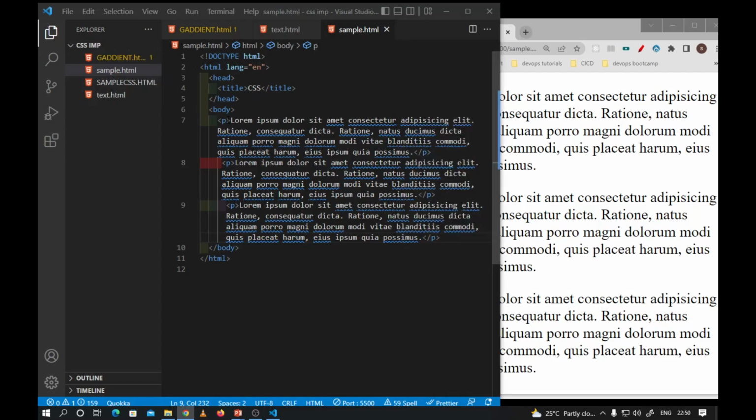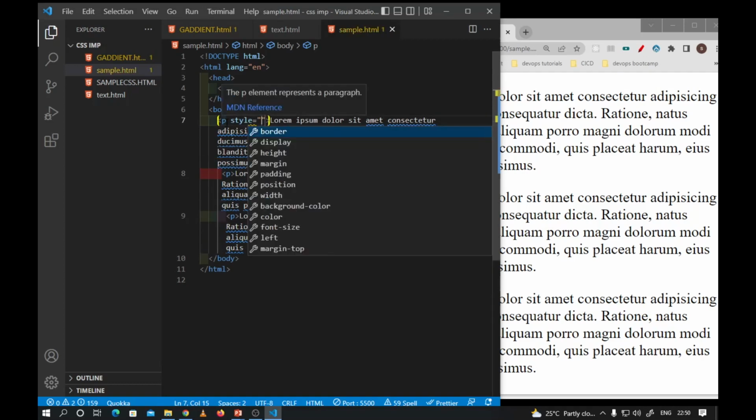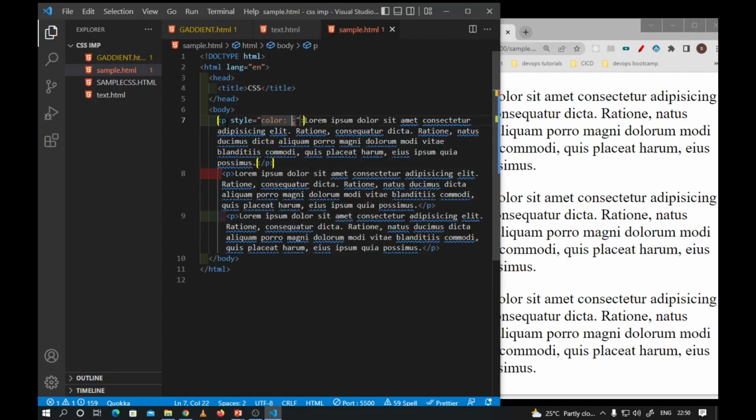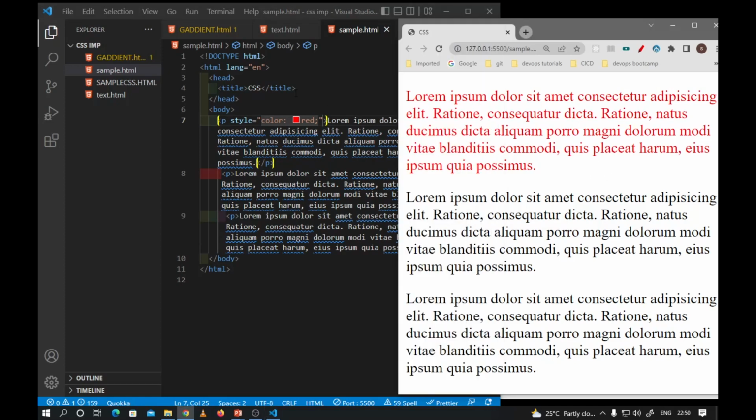Just observe here, there is a style. I am using one of the attributes, the style attribute. Here color, I am using red. Just observe red. The content is completely different, right?